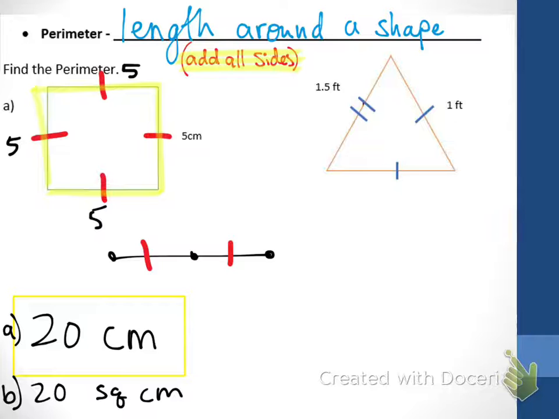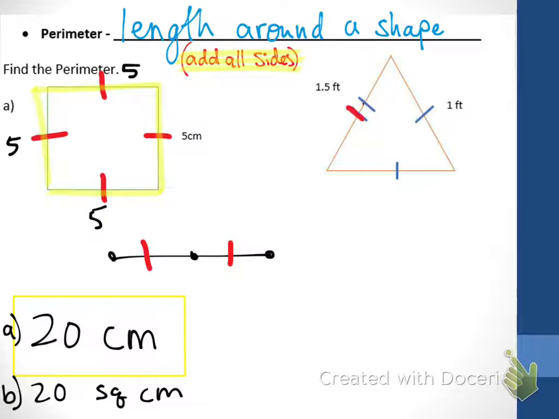Square centimeters, I'm going to explain. This is for area. All right, so you do need to know the difference, which is why you're going to have to write centimeters. If you don't know the unit, you're going to write units. So if it doesn't say feet or inches or centimeters or whatever, you just write units, and that would work just fine. All right, we got our triangle.